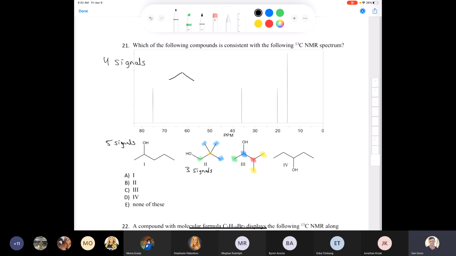If I draw the structure of this alcohol, and I label these signals A, B, C, D, you always start from the right-hand side of the spectrum and you just use the alphabet A, B, C, D. And the reason why is so that everybody gets the same annotation. Everybody annotates a carbon spectrum the same way. It doesn't matter if you're here, if I'm at my house, you're at your house, or somebody's in a different state. You always end up annotating a spectrum. If you've done it correctly, they should always be the same.